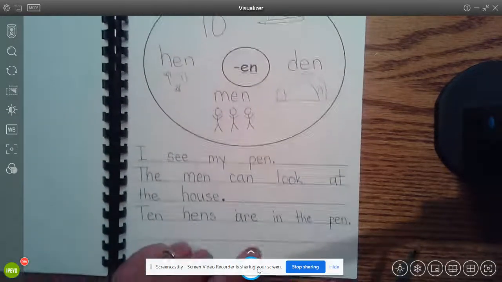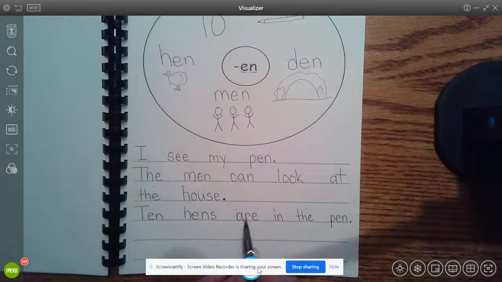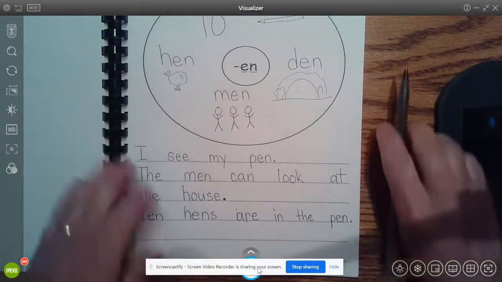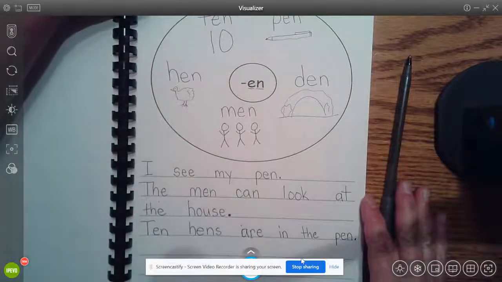We have not learned the sight word are yet, so why don't you just go ahead and put a little line under are. So if you forget, you can go, oh, wait a minute, Mrs. Ernest said that was that letter. It says R, it's the letter R, but really we spell it A-R-E. It's kind of tricky. Great work! Tomorrow we're going to learn a new short E word family. Bye!